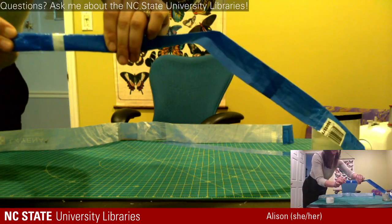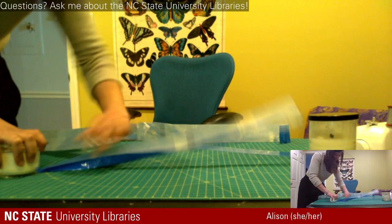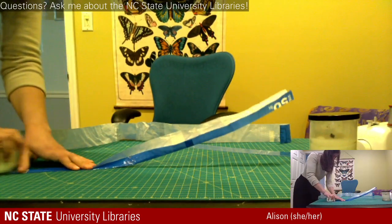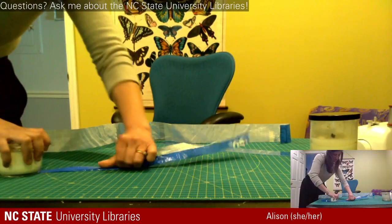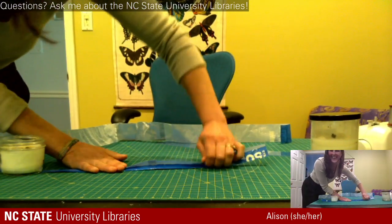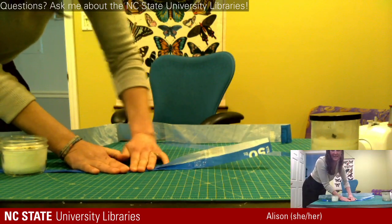So then you get that one, and then you fold the other to meet it. So this will be our strap. No. Looks like my measuring might have been slightly off. These will be thin straps. Oh yeah, skipping the ironing and regretting it.